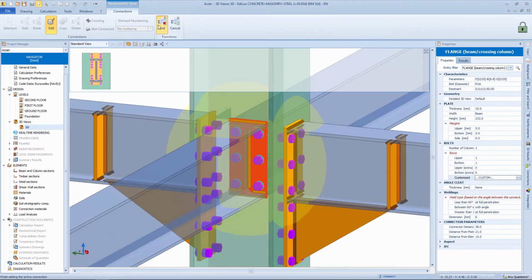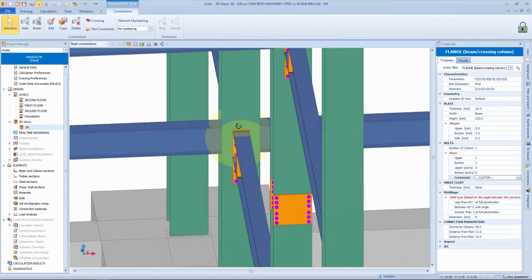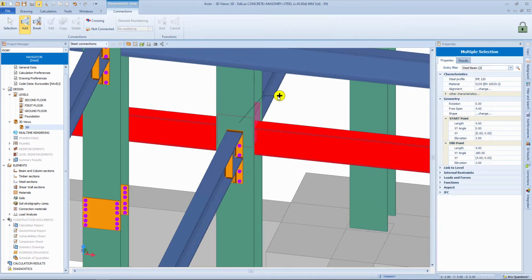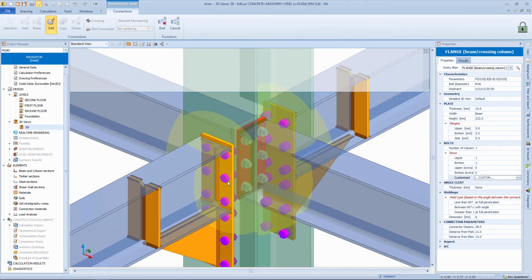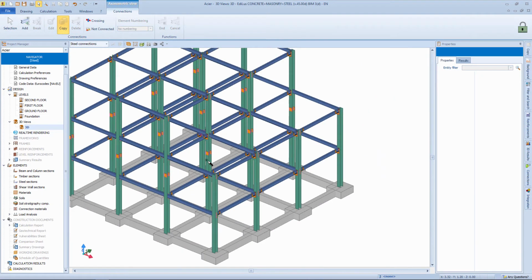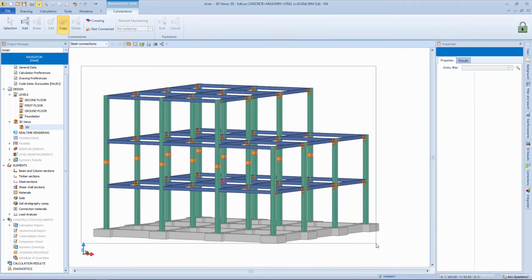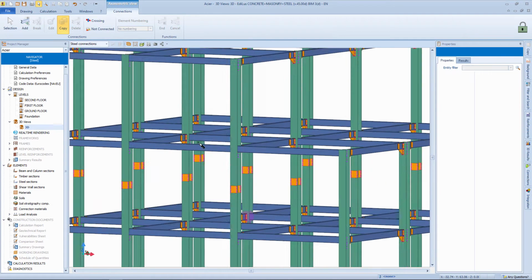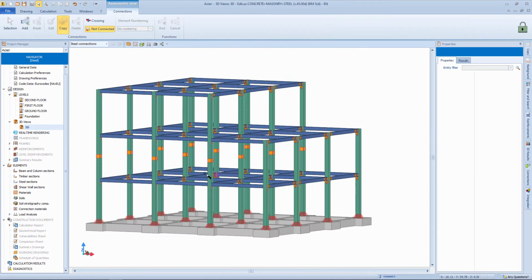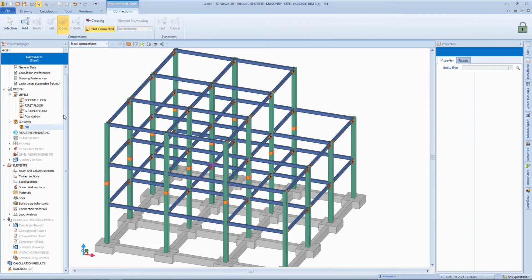This connection must be extended also to the opposite side. Therefore, it is sufficient to select the two beams and the software proposes the flange extension, so that with an additional plate it completes the connection first inserted. With the copy function, we can extend that type of connection to all other nodes. The function of being able to display the not connected nodes is particularly useful. Through this command, the software indicates all those nodes in which the connection has not yet been inserted.